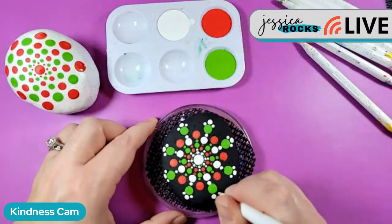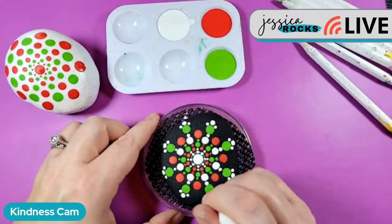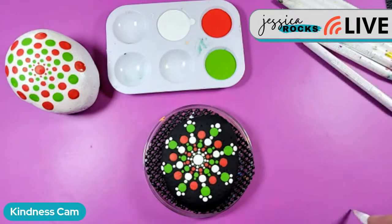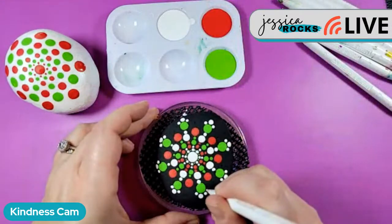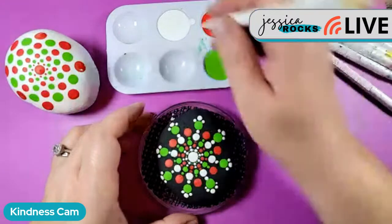Let's see. Some of my dots got off from the center line, but that's okay. Okay, so that was number 3. So now I'm going to jump down to 2, and we're just going to size down until it wraps all the way around the big dot, the green dot.